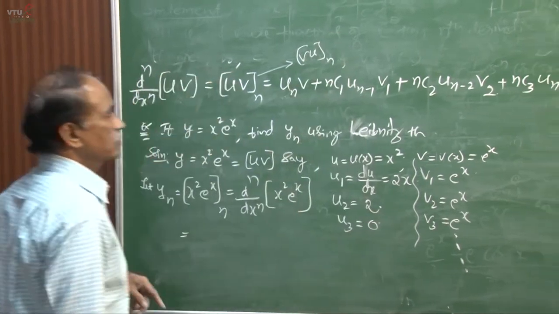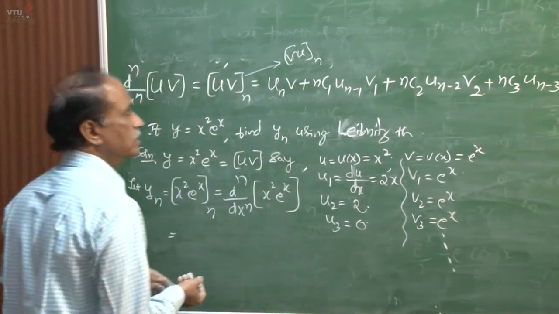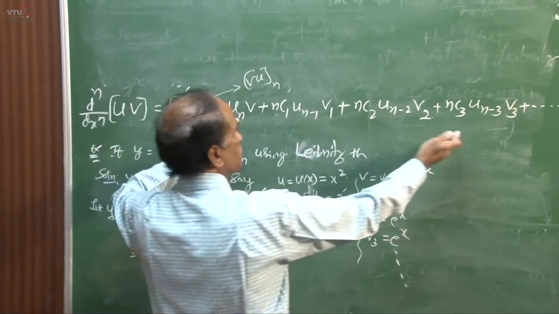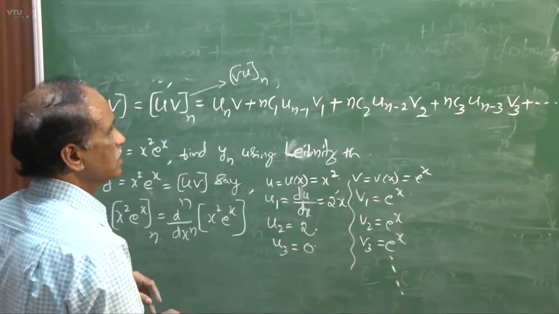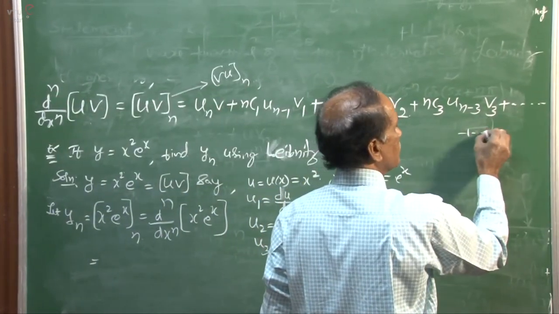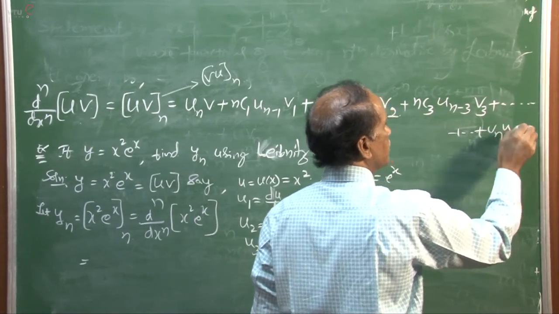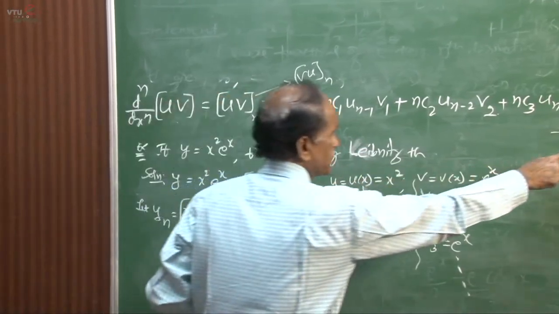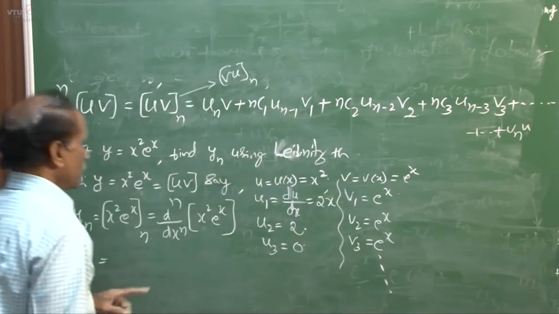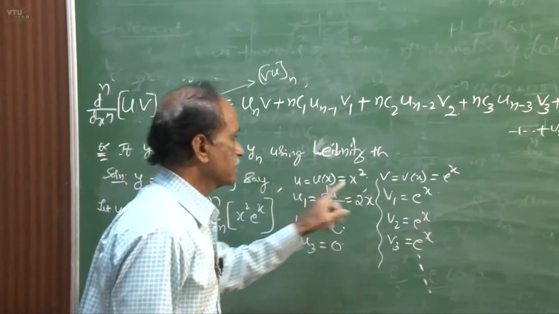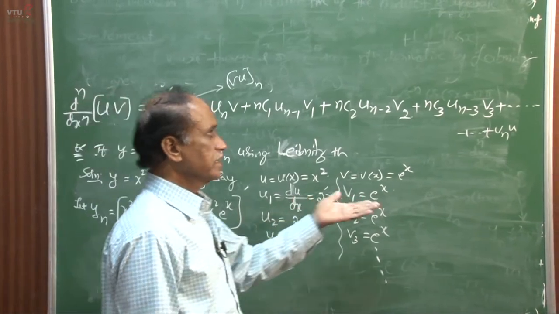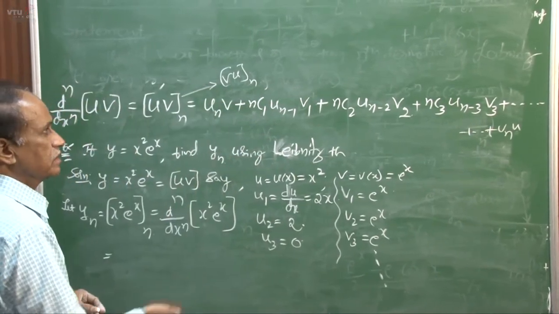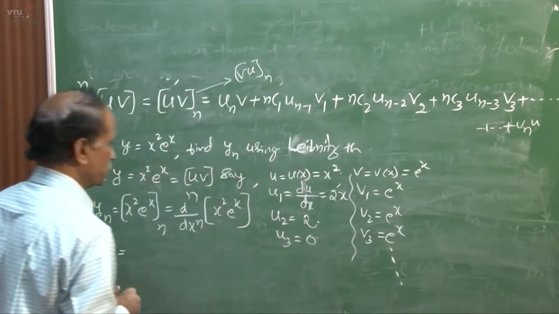Right, v into un. If you interchange those values, both are the same, because if you start with u, that will be with the nth order derivative, and if you start with v, that is also the nth order derivative. The last term of this is plus so on plus vn into u. Therefore, I will come from that side. First term, that is u. We have taken here u as the polynomial term. Then from that side if you come, that is n minus, n minus 1. Therefore 1, 2, 3, 4 up to n you can choose. Okay.